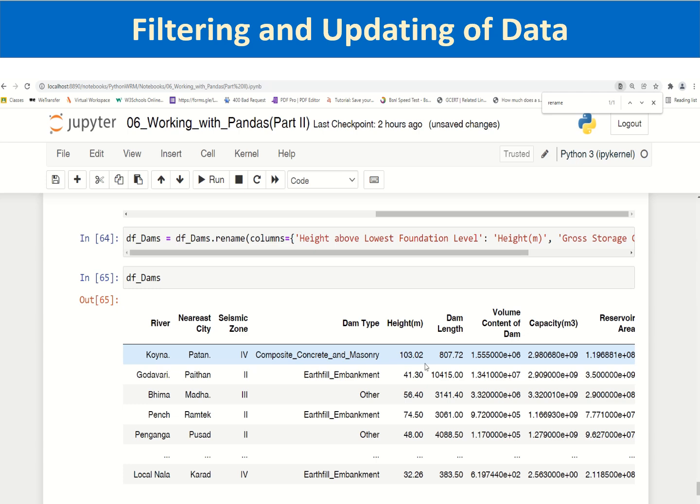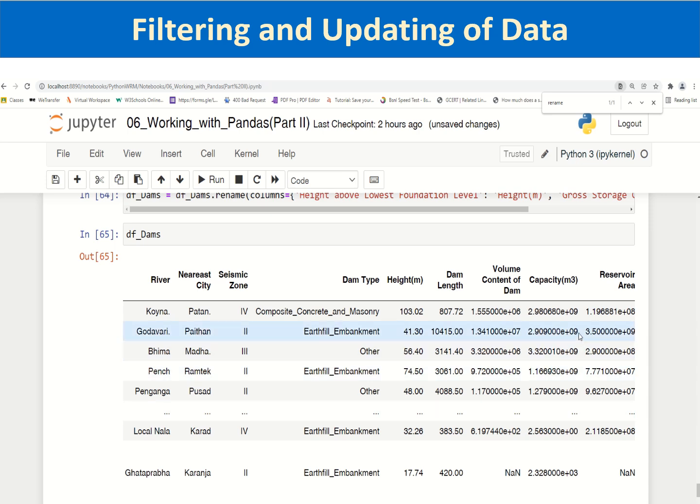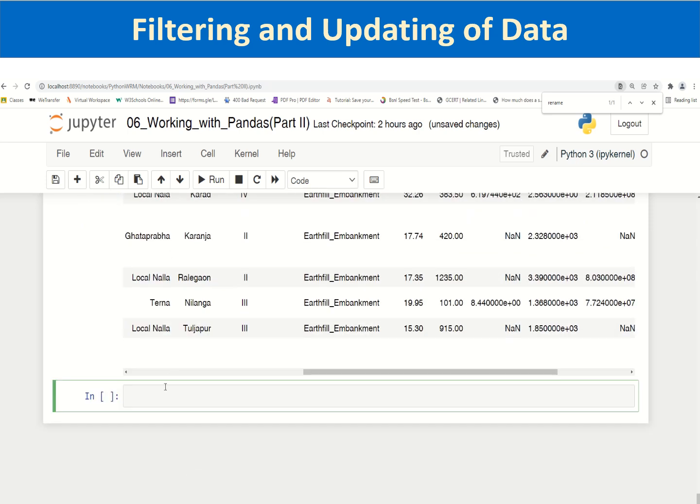Let us take 100 meters, and then for capacity, let us take 2 into 10 power 9, that is about 2 BCM. I will call them very large.